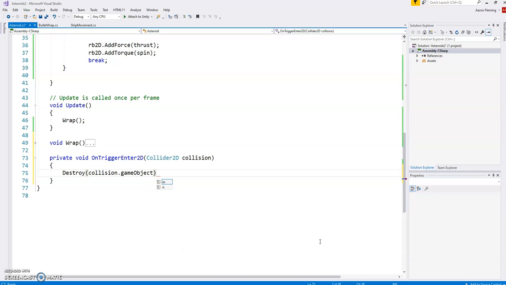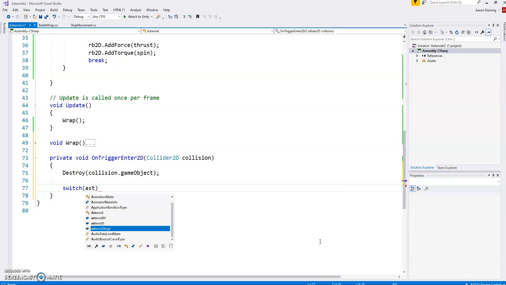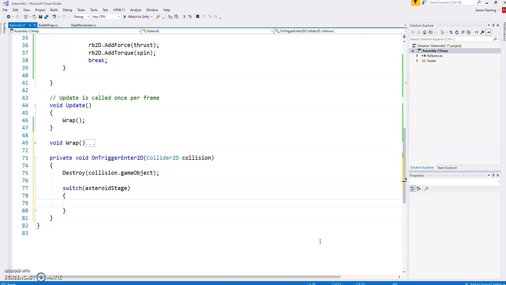Now we don't want to destroy the asteroid quite yet because we need that asteroid to do a few things. And so this here is kind of the idea of a switch statement as well, and in fact, this one we'll use properly. I'm still a little bit undecided about what we'll do with the start switch statement, because I might switch that up. Speaking of switches. Okay, so switch, again with asteroid stage. And this will help us see exactly what's going on. So again, we'll start with case 3.